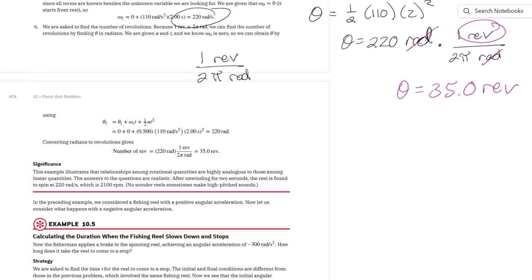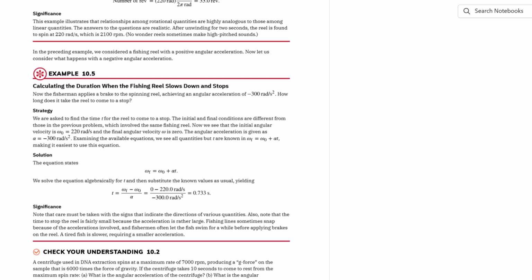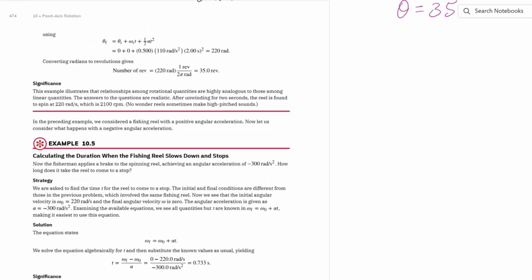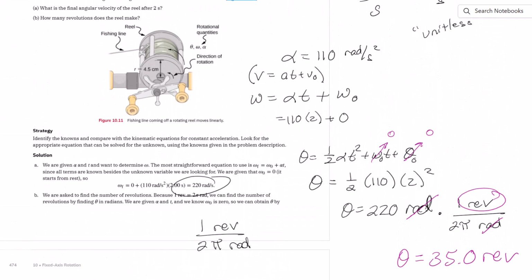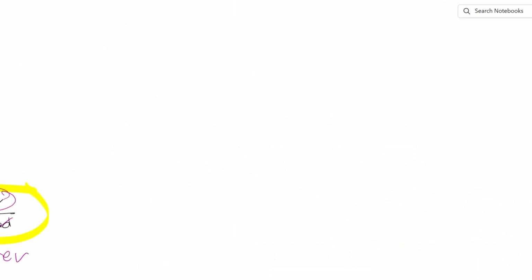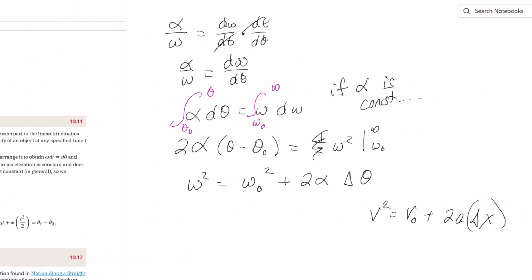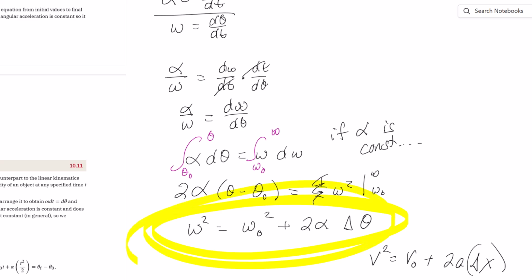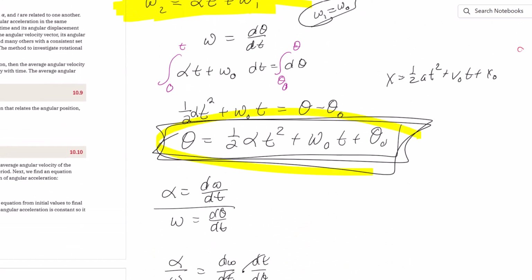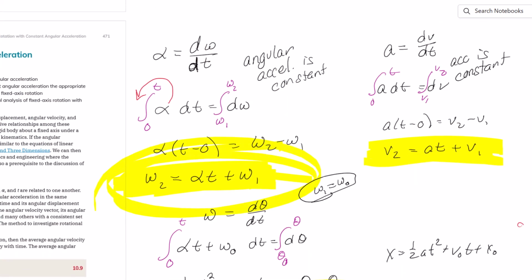Okay. And then, these are all the same kinds of problems. It's just like instead of going lefty-righty and uppy-downy, you're going roundy-roundy. And I think if you just make that connection, these problems are relatively straightforward, but just making sure that you remember how to do this conversion and don't get in your own way. As long as acceleration is constant, you can use these beautiful, wonderful, perfectly lovely equations that we came up with over here. So as long as angular acceleration is constant, we can use this one, we can use this one, and we can use this one. That's pretty fabulous.